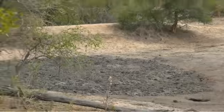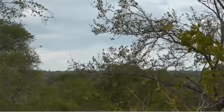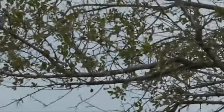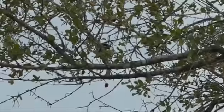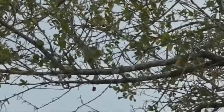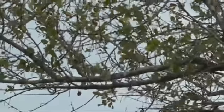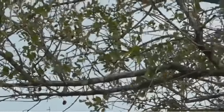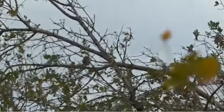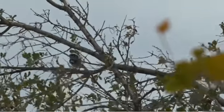Now, Tibbs, in this tree, there we go, that little bird over there that you're looking at is exactly the bird that was calling at us now. So for those of you, let's see if we can get him. That is a chin spot batis. Now, it might have been a bit disconcerting, that jump that you saw there, but that is the super zoom of this camera coming into effect. And let's see. There we go. They always hang around in pairs with one another.